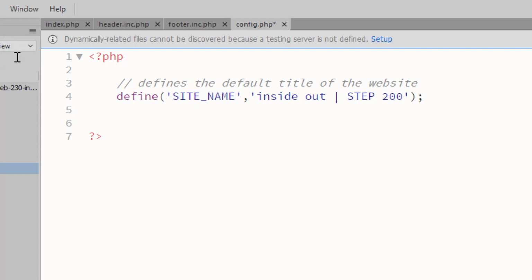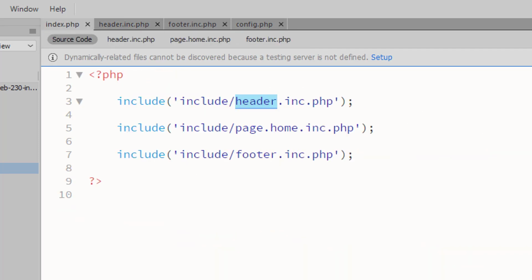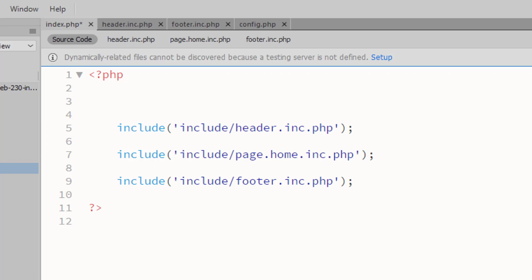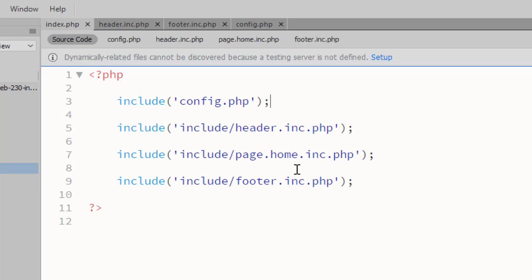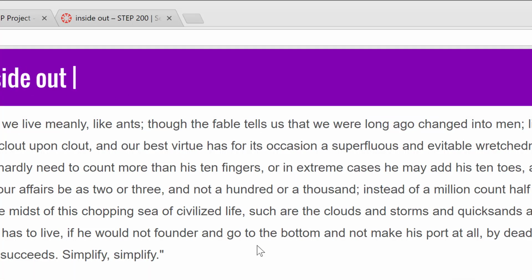But at this point, we can actually save our config file. And we can go over to our index. For now, we'll put it in here. We'll be able to put it in our header at some point, but sometimes there's reasons that you don't want it there. So we're going to do an include. Oh, actually, we don't need an include. We're going to do config dot php. Put a semicolon at the end, and we're going to save that. Now what should happen is it'll pull that in. It'll pull these four files in. And at this point, we really won't see a change. We know we saved because we did not use the variable anywhere.